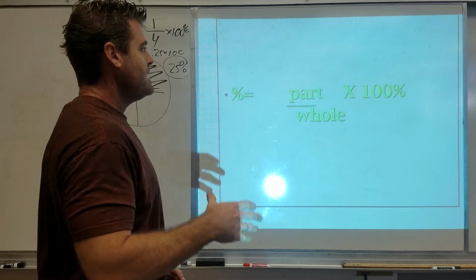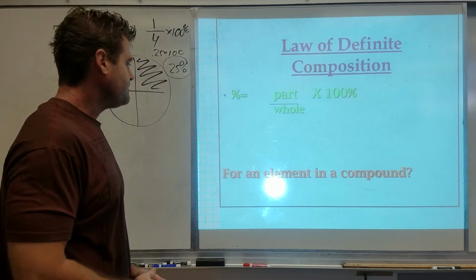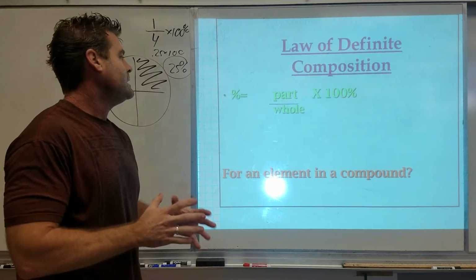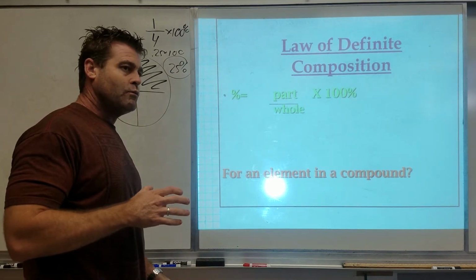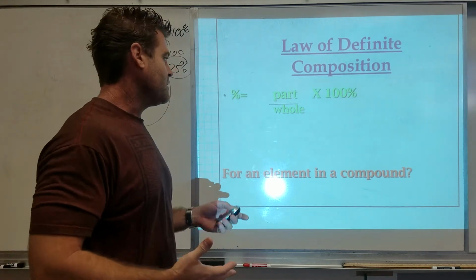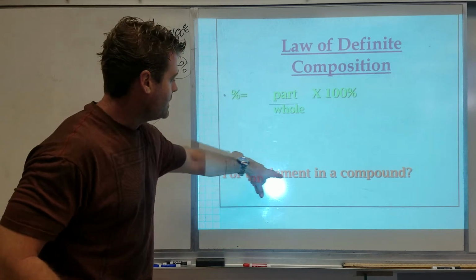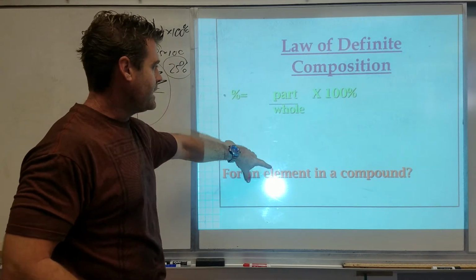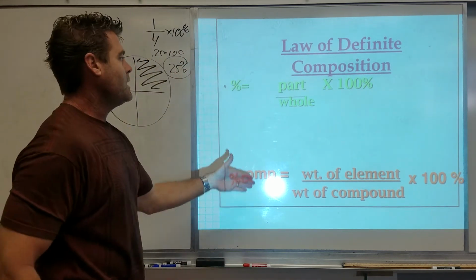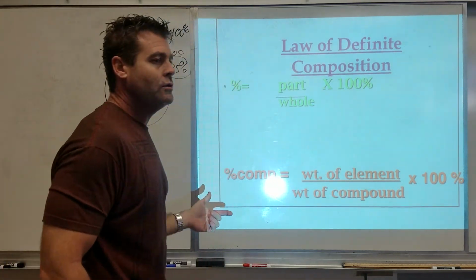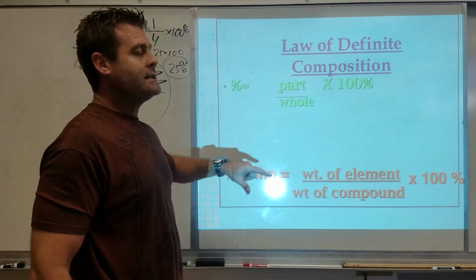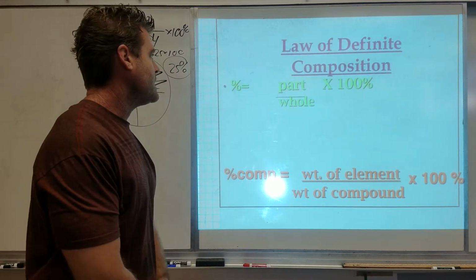So we're going to use that here when we're talking about compounds and elements. For an element and a compound, if you apply the same understanding, and we want to see what percent of a compound's weight is attributed to a particular element, what do you think you would do? What would be the part in this situation? Wouldn't it be the element? And what would be the whole? It would be the compound. So basically that's your percent composition. What I wanted you to see is that it's not a whole new formula you're going to have to remember, though you should know it. It's directly related to what you were already taught about percents.